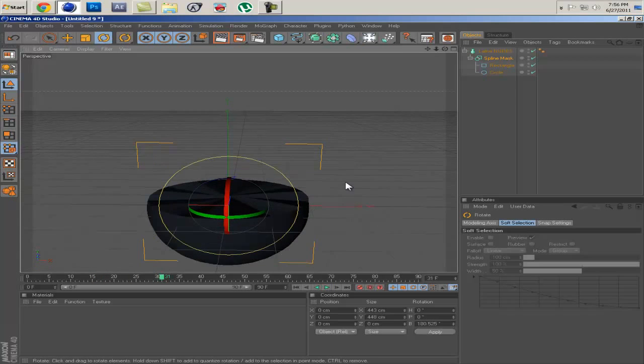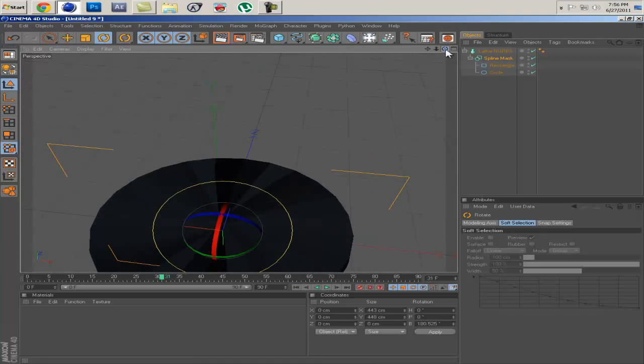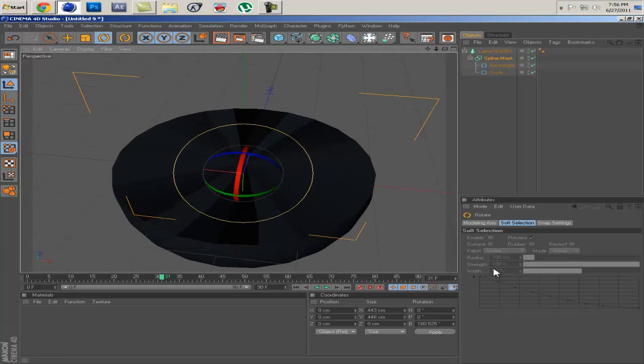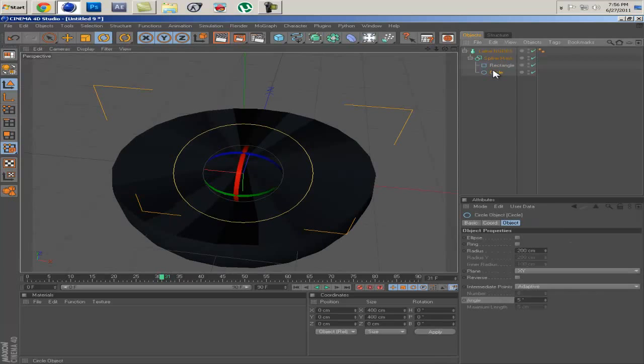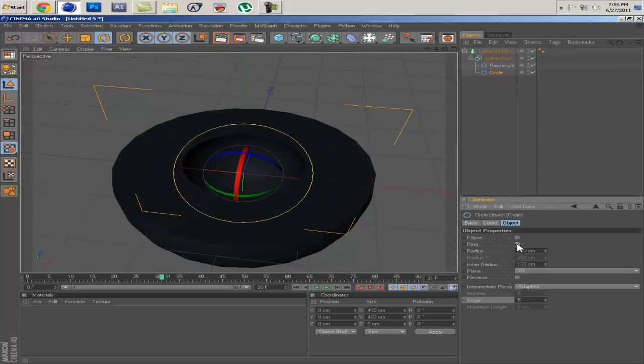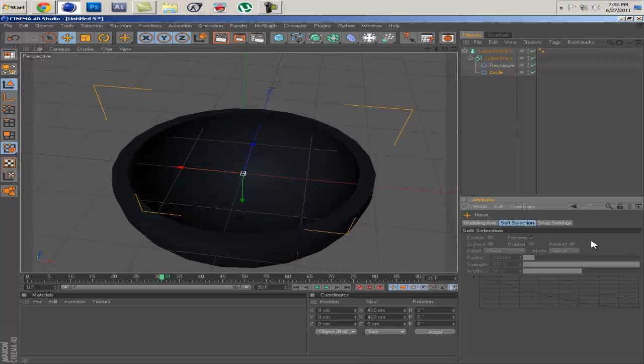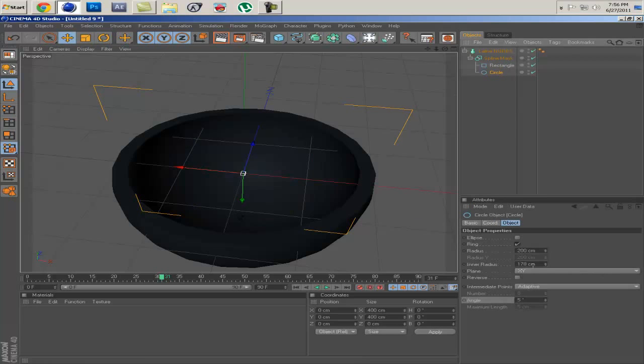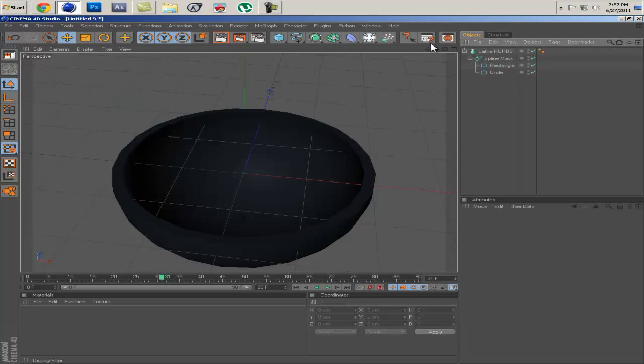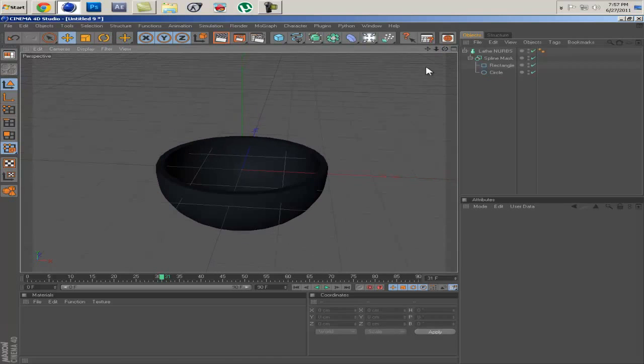And as you can see right here, there's no circle, so click on your circle spline, go to ring, and then just make it bigger. I hate that little circle. Alright, so now just make the ring bigger until you get to the edge you want. Right about 184 is perfect. So now it'll look a lot better too.